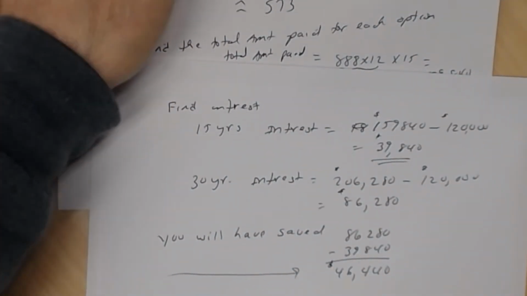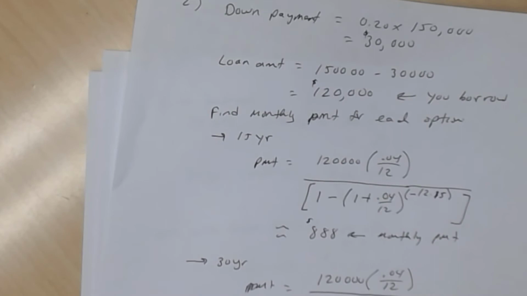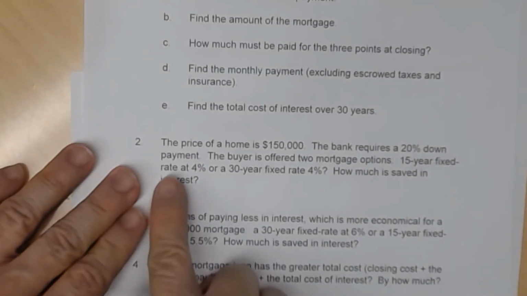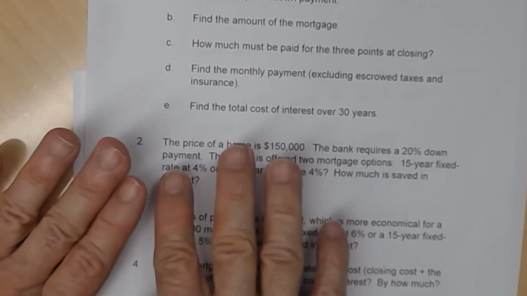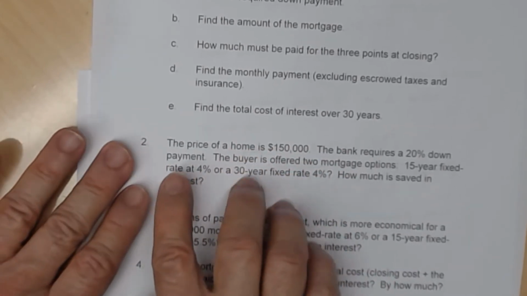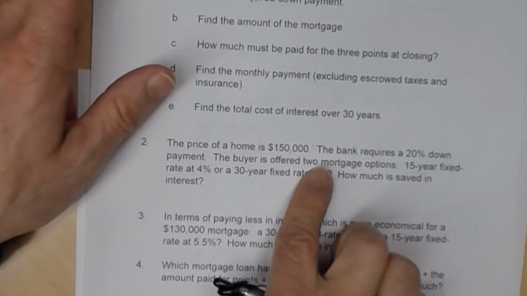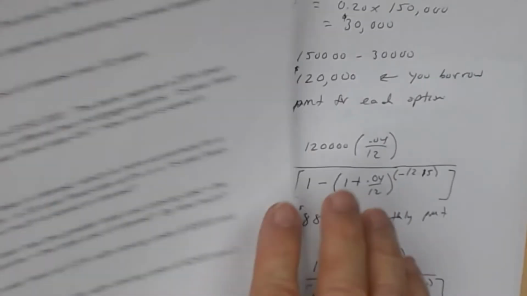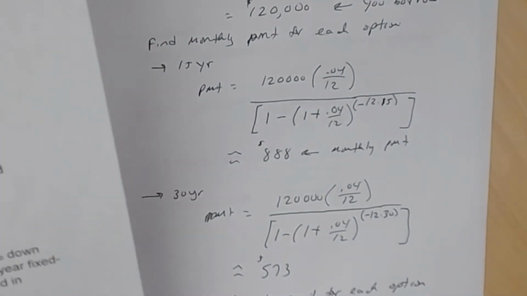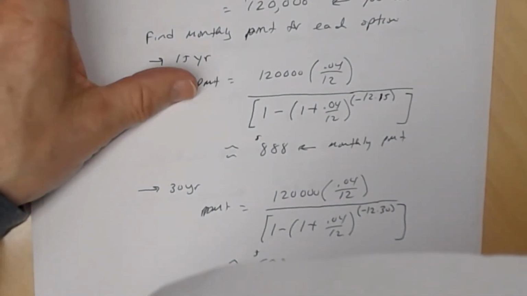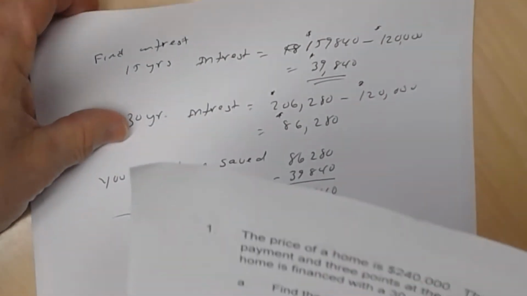Okay, so what I want you to do is go back over number 2. Make sure you follow the steps. This is in Canvas, so these problems are in Canvas. Make sure you print this out if you need to. Read it, and then see if you can do the same problem without looking at what we did. Okay? All right, so that was number 2. Now let's look at number 3.